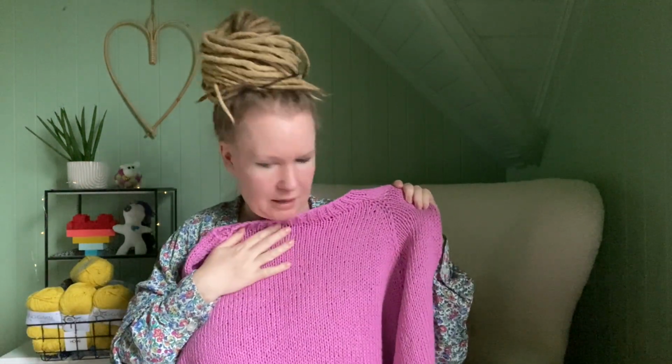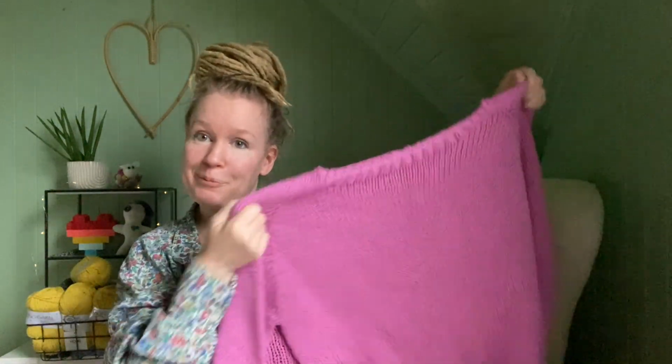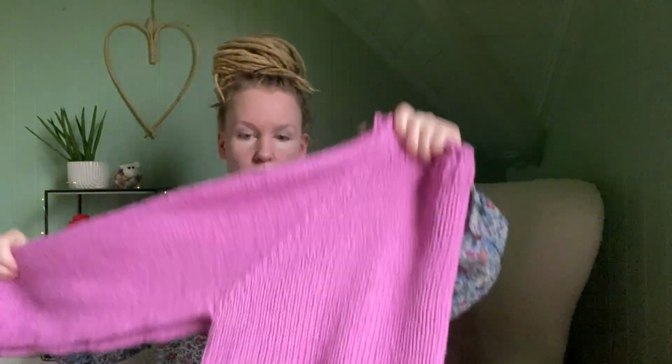So, nothing more to say about that. The fabric is thick but airy. Maybe I'll be wearing this next time. It's a summer sweater, but also a transition sweater for fall before it gets really cold and you need to start wearing your wool. Right now we've had a variety of weather, let's say it like that.